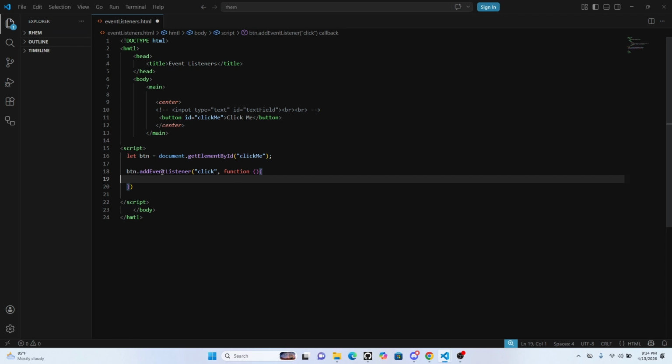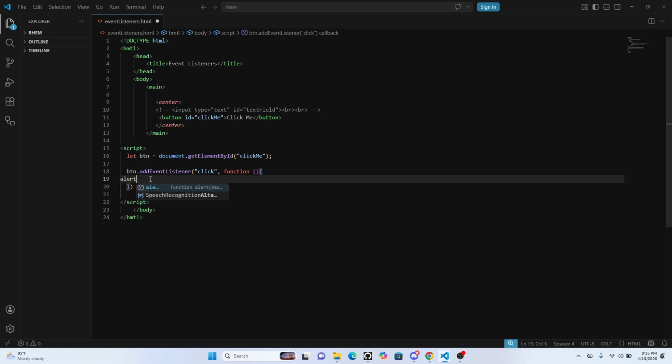This is a function. addEventListener here is a method, but let me maintain it as a function for now for you guys to understand. But in its parameter, this is also a parameter and it is a function. A function that is used as a parameter is called what? A callback function. So first thing, we are adding an event listener to this button that we've named let button be whatever. We are adding an event of click to it, such that when there is a click, what should happen? First of all, we can say let it alert.